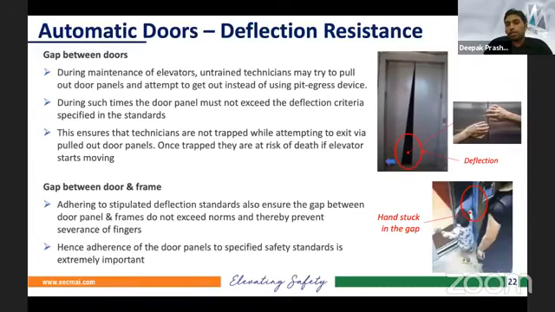This prevents the severance of fingers of kids or elderly people, which accidentally get trapped between the door and the frame. So if this is tested according to the defined elevator standard, this ensures that this kind of accident or incident doesn't happen. Hence, adherence of the door panels to specified safety standards is extremely important.